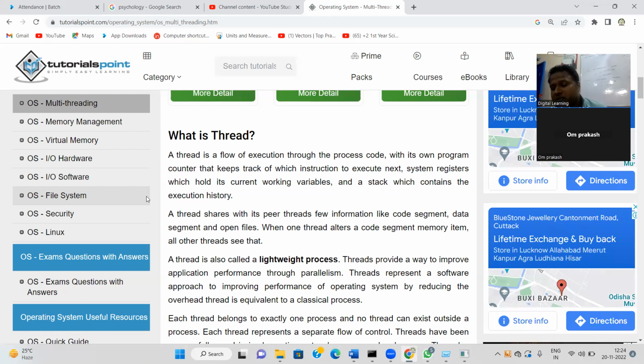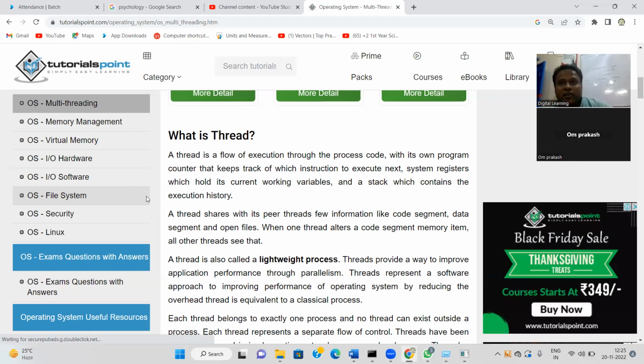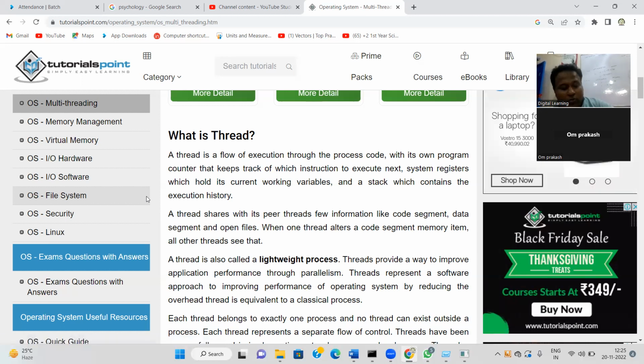Next point, all processors have common bus, clock, memory, and input output devices.